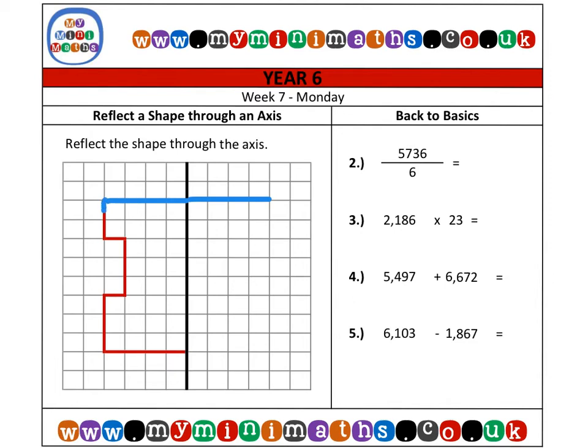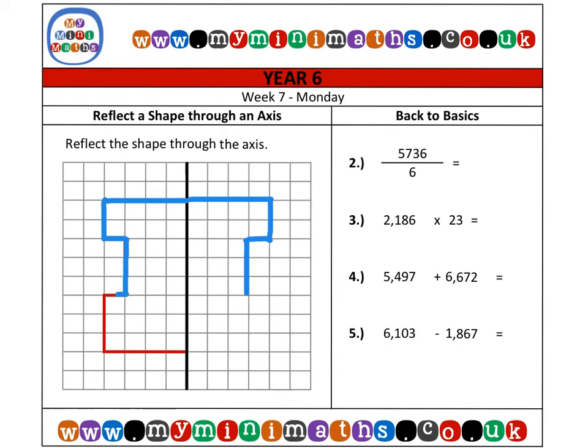Then as we come down by 2 squares, we can do the same on the other side, and then we need to cut in by a single square, then down 3 squares. And it's always worth checking with the mirror, just checking that they look both the same, both sides of that mirror line.